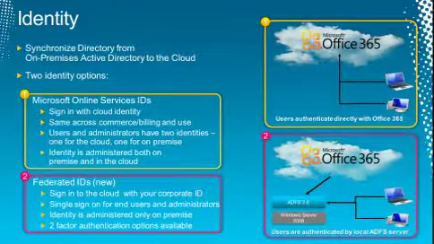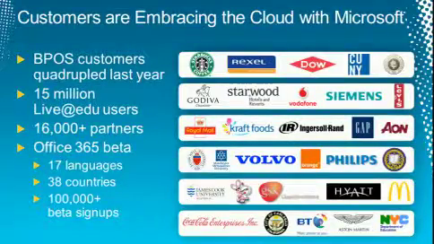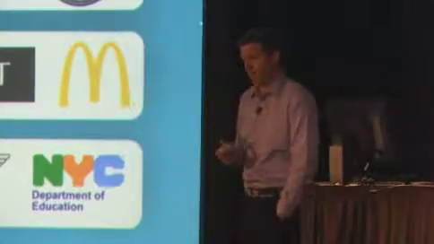And this was not something that we were able to do with BPOS, but it's something that we're doing with Office 365. So just as I continue on, we're seeing a lot of momentum. In the case of BPOS, we saw the number of customers quadruple over the last year. We're seeing very strong adoption of our cloud services from our education space.